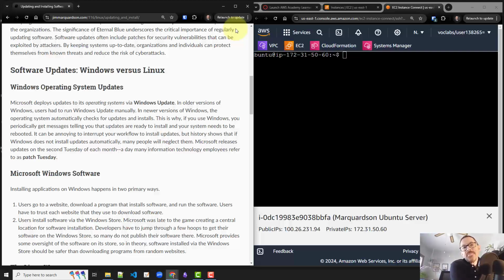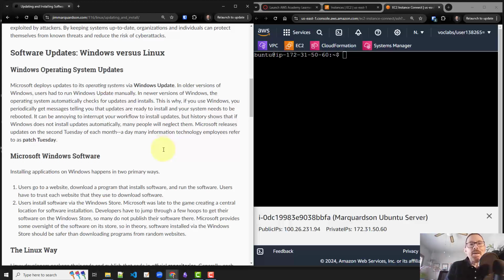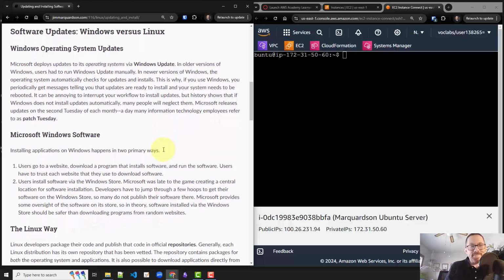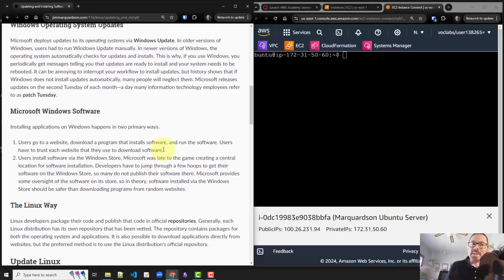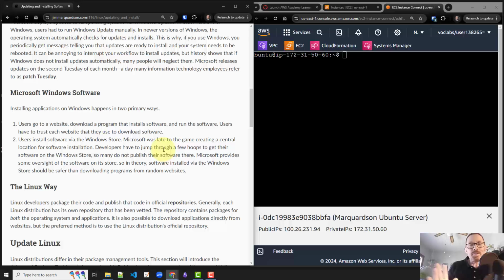So in the Windows world, it's kind of annoying because in the base state, you have to update everything periodically. Every application has its own update process. It's kind of annoying. The Microsoft Store is an attempt to fix that because the Microsoft Store has the ability to update applications that you install manually, but the Microsoft Store adoption is still kind of lagging, and a lot of people don't install all of their software via the Microsoft Store.